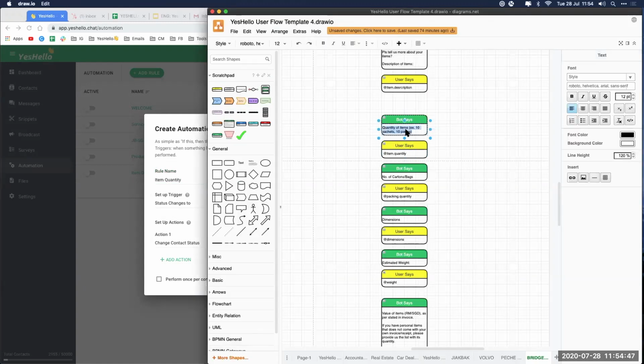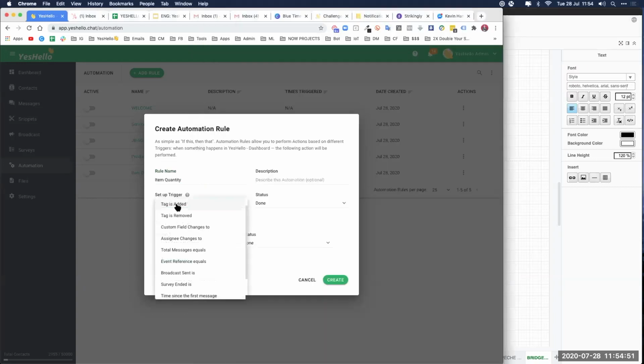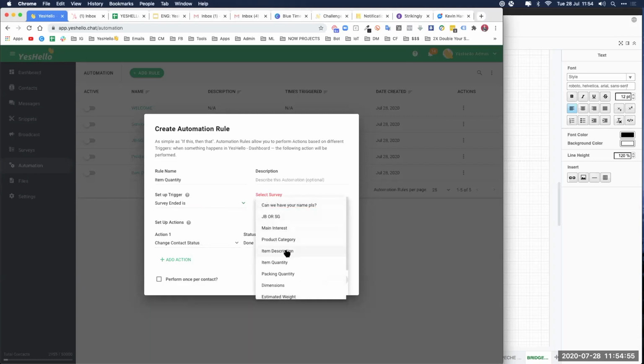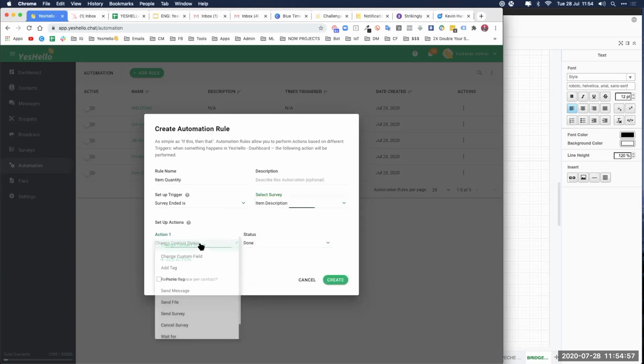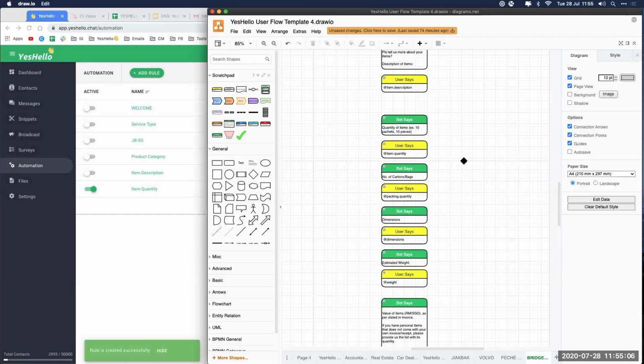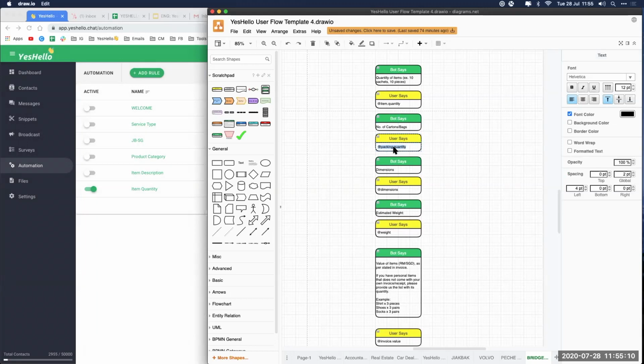Quantity, this. And then, if survey ended is item description, then we want to send a survey called item quantity. Okay, good. So that's done. Next is we want to handle this one, packing quantity.